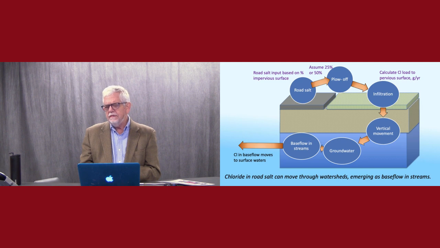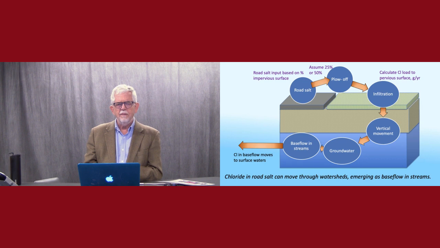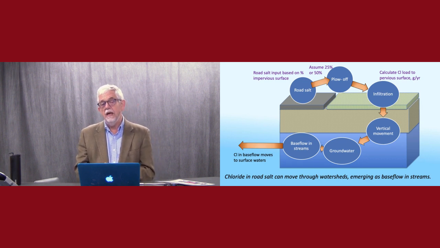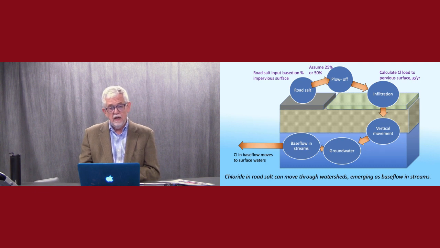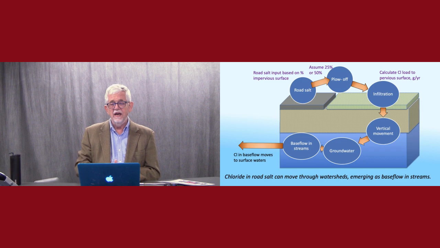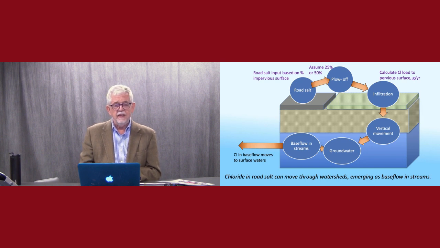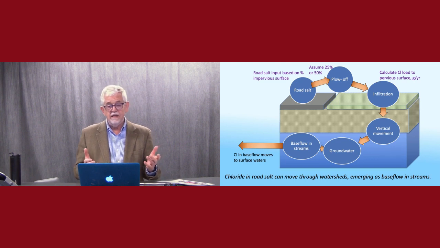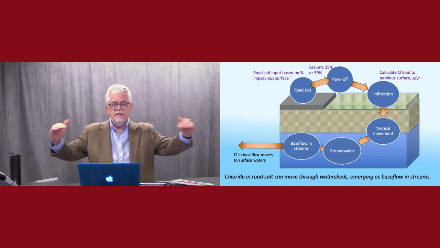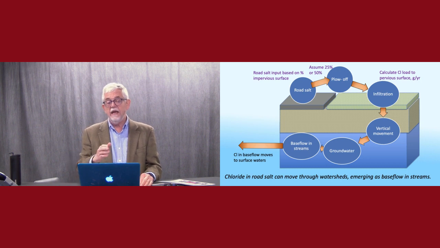We assume the plow off rate. We did look at snow piles, but we didn't have enough data to really accurately calculate a plow off rate. But I think it's probably somewhere between 25 and 50 percent. The model allows you to change that. The plow off, some of it melts off, some of it becomes infiltration. There's vertical movement. And then that goes through soils and it goes to groundwater. How long that takes depends upon how coarse or fine the soils are and how deep the Vados zone. The Vados zone is the soil zone above the watershed and below the surface or the active organic layer. It goes into groundwater and then that comes out as baseflow in streams. Baseflow means if you go to any stream in the summertime and there's some flow there and it hasn't rained in days, it's probably baseflow. It's probably seeped in. Sometimes you can see it seeping in from the side and that becomes your baseflow that is draining that groundwater.